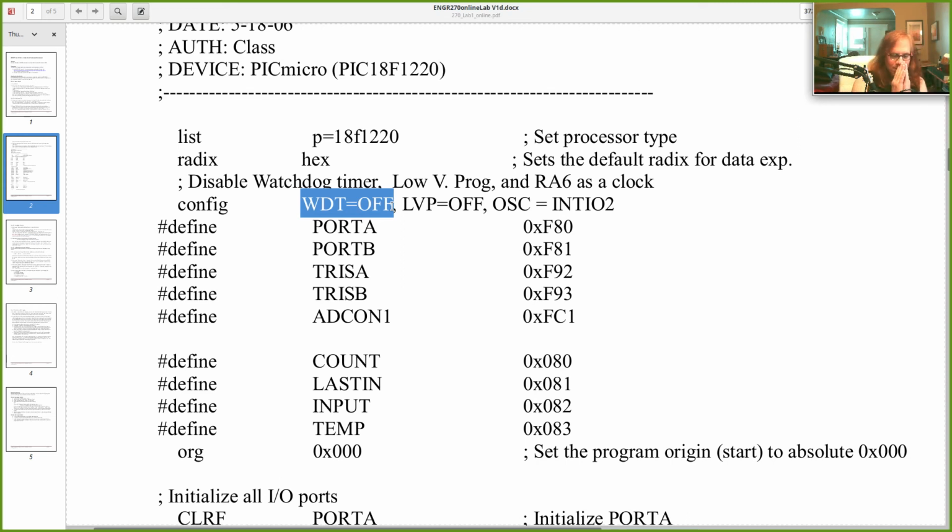Okay? If something goes wrong in your program, and there's lots of things that can go wrong, right? You can get a stray alpha particle coming from a supernova somewhere, and it hits a bit in your special function register, and your counter for 60 seconds changes into something bizarre, or your program counter changes to something bizarre. And potentially, you're trying to cook your microwave food for a minute and it turns the oven on and it never turns it off, or it disables the off button, or all kinds of things.